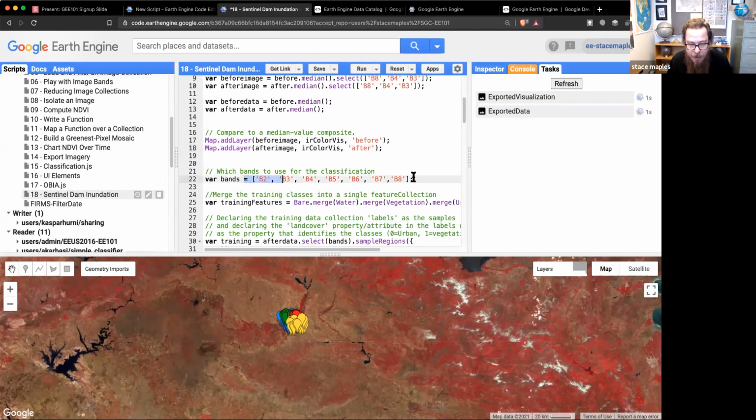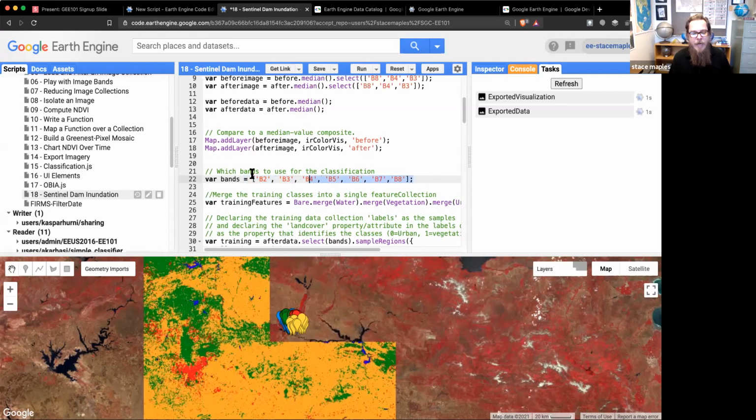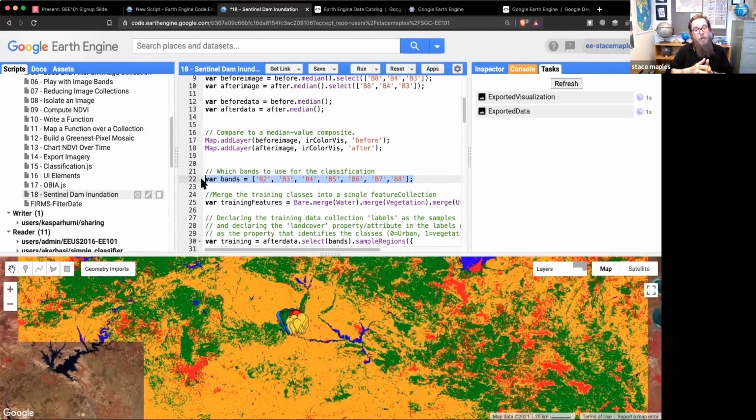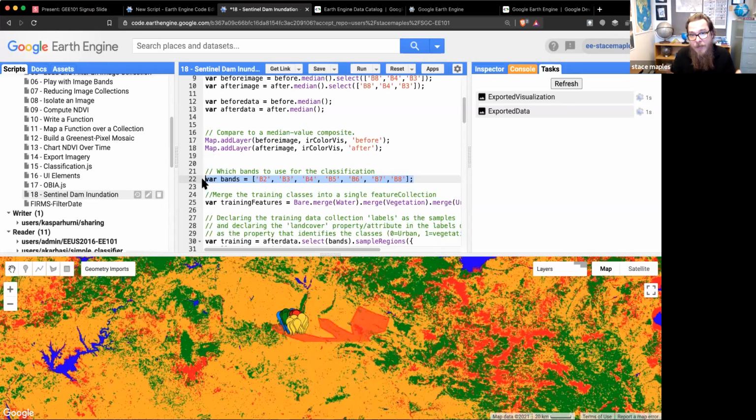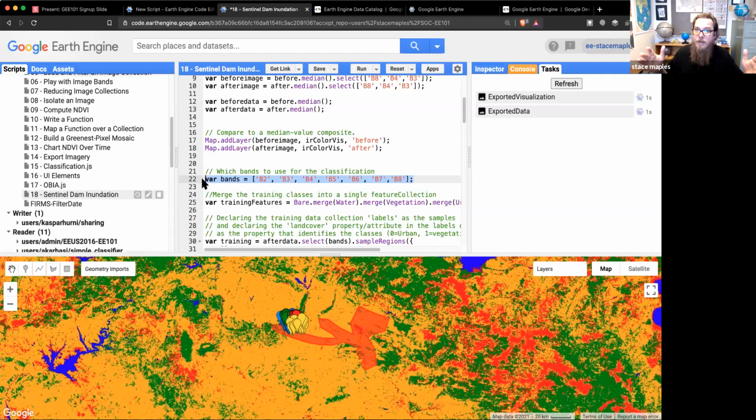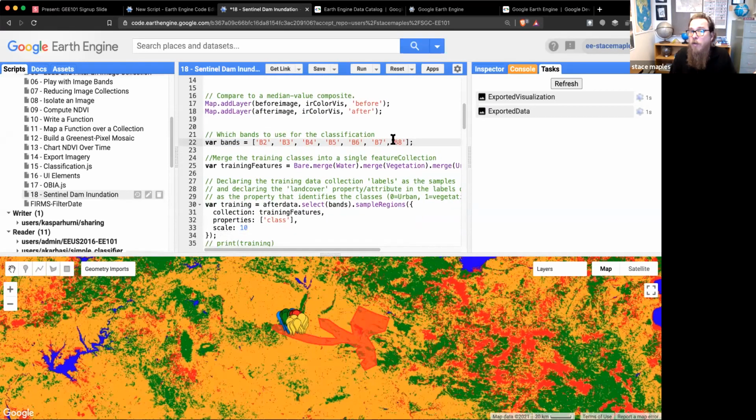But now what we're doing is we're getting into the actual classification. And remember, our data sets are many bands sometimes. They're not just red, green, and blue. They're not just 3 bands. And so while I can only visualize 3 bands, I can use all of the bands and all of the spectral information from every one of those bands for my classifier. And remember, what we're doing is we're looking at that spectral curve that we saw in the lecture earlier, and trying to discriminate between targets based on the divergence of those spectral curves across the spectrum. And so here I've chosen all the bands that are suitable, that have spectral information in them.